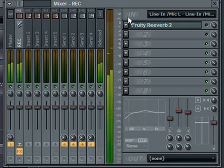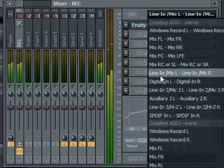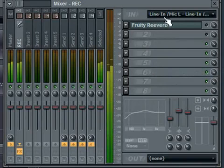Now in your case, your sound card may have different settings, or you may have to access your Windows sound mixer and get everything right. Now, I do have a tutorial on the Windows sound mixer, so if you're not seeing any level meters jumping up and down when you play something on your outboard gear and you've selected the appropriate input here. See, for me, I know that's line in, mic in, so I'm good to go. If you don't see these bars jumping up and down, it may be a problem with your Windows sound mixer, which is different than this mixer in FL Studio.